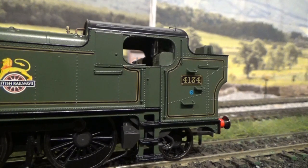You also have the GWR number plates, with the loco's running number, 4134, crisply applied on the bunker sides. You do also get plastic cab sides to go over the printed ones, but they're not etched ones. Like I say, they're just bits of plastic with the numbers printed onto them. I think some etched number plates would look a bit better.